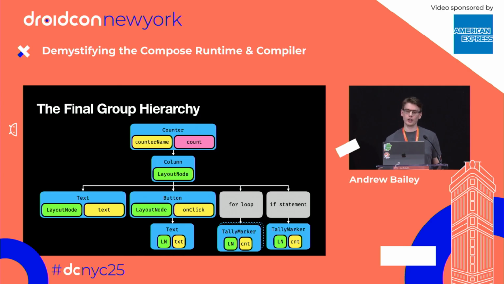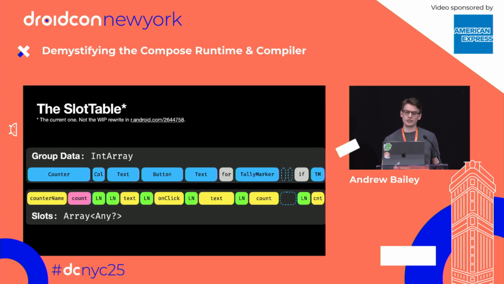This data structure that we've been talking about is now complete for what we need to understand. But I want to talk a little bit more about how it's implemented, because if you try and find this data structure, you won't find one that looks exactly like this. This data structure is called the slot table, and because it needs to be really, really fast because of how often we call into it, it has to look much different from how you would actually design this if you were writing a tree data structure in your application.